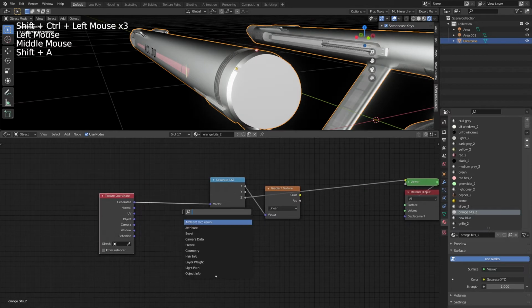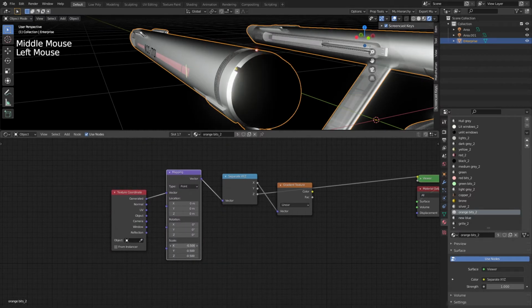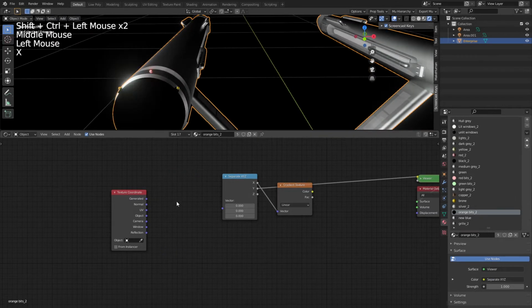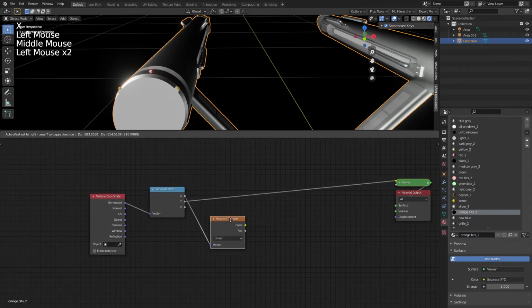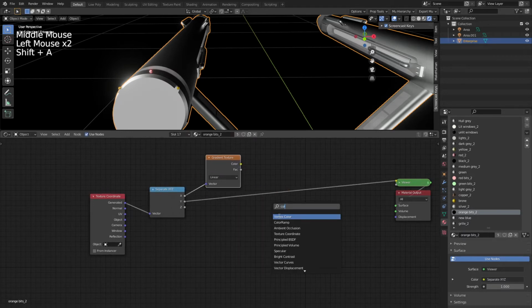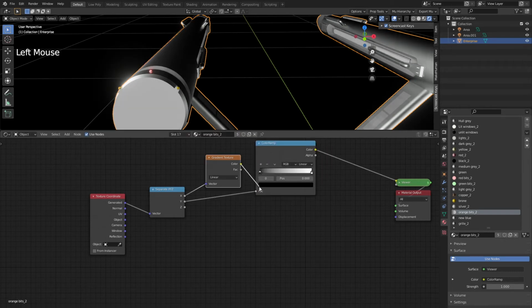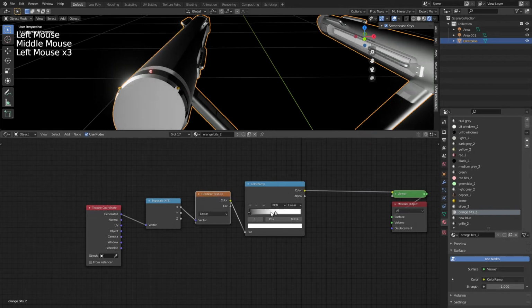Again, at this point, you can't really see, so maybe let's add a mapping node. And now you can scale the vector and see how it's going. I've already tested this, so I know it's actually the Y direction we need. And now let's get a color ramp, because obviously we have this linear color, and that maybe makes it easier to see. So you can see where it clamps.